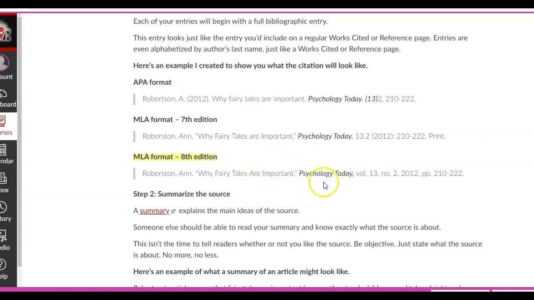If this were a book, what's coming out of this? Maybe a chapter. If this were a record or a CD, a record, well, I just dated myself. If this were a Rihanna CD, we would put Rihanna, blah, blah, blah, whatever the title of her CD is. And then here, in quotes, because it's the song title, smaller. It came from a larger container, which was the CD. PP means pages, it's plural, and you list all of the pages of the article. Not just the ones you used, all of them.